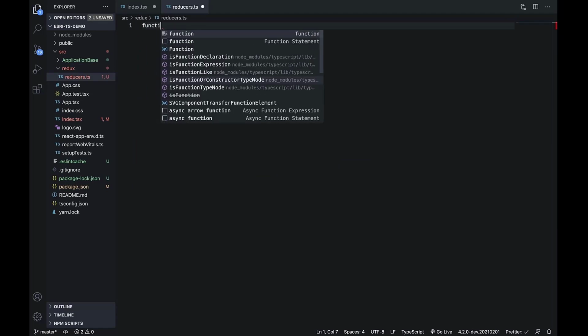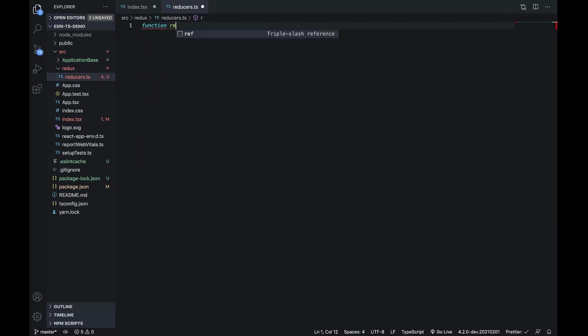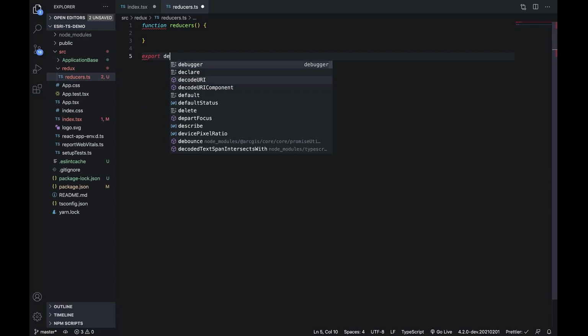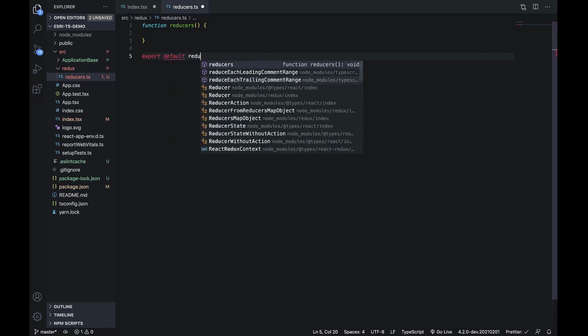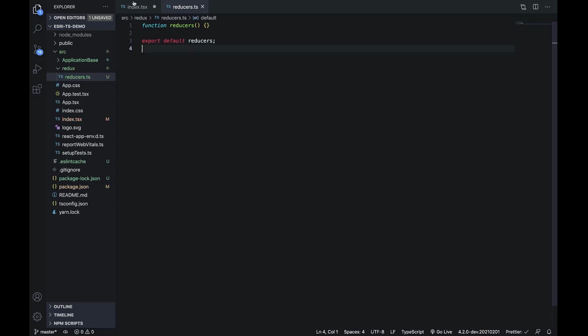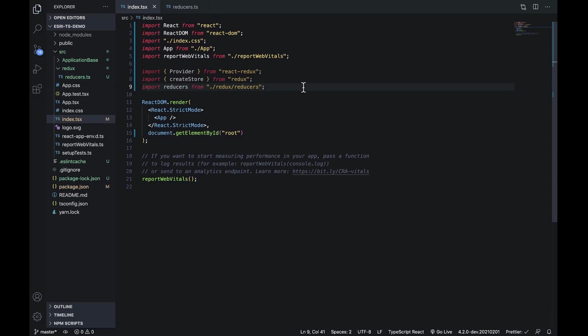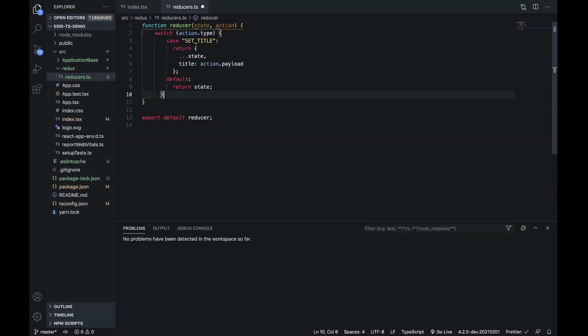So now this reducers file is going to have a function. Let's name that function reducers, and we're going to go ahead and export this function here. Now this reducers function is going to be used for updating the state in the global store whenever an action has been called. So in this reducer function here, we're going to have a switch statement.